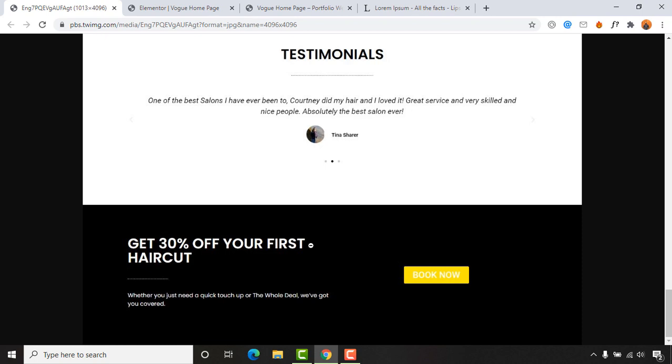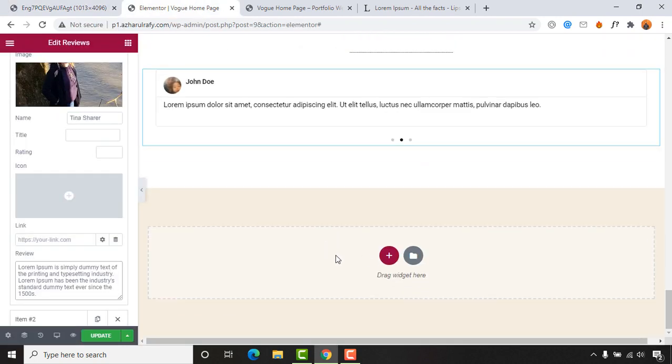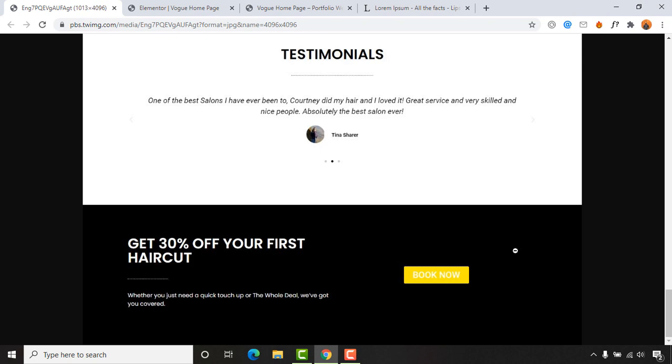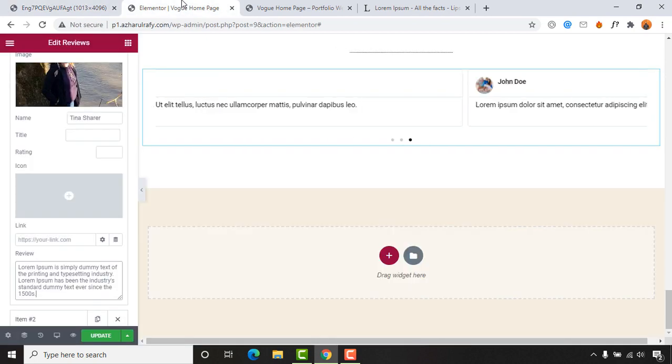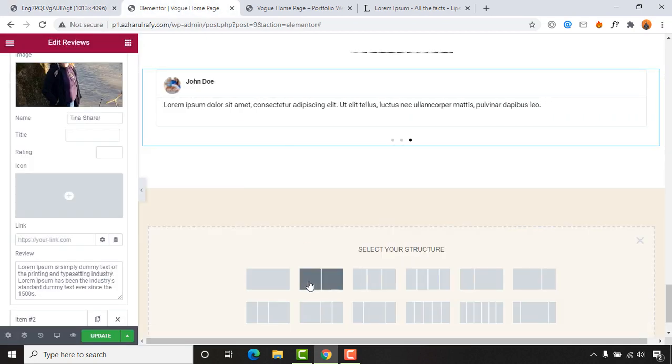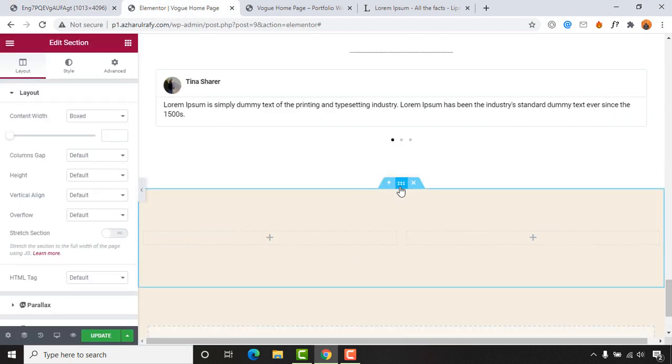Now let's just go for the bottom part, which I'd love to work on. So I'm going to take one column again. Oh sorry, here we have got two columns. One is containing this button and then one is containing this header. Then I have got this other elements. So let's go for it. We are going to take two columns here, and after that we are going to change the background by clicking on this six dots.